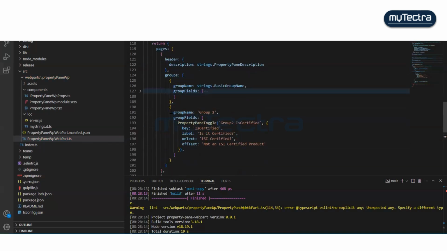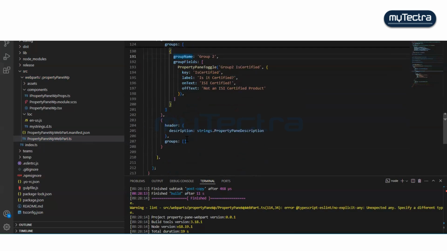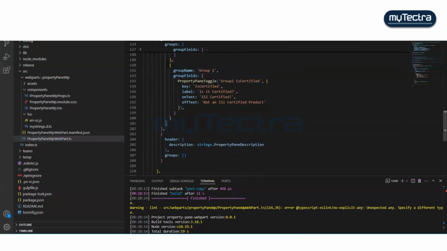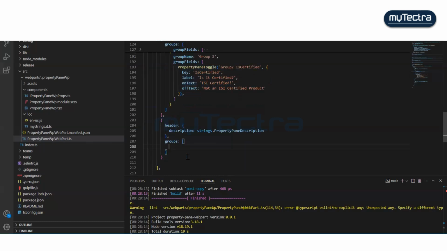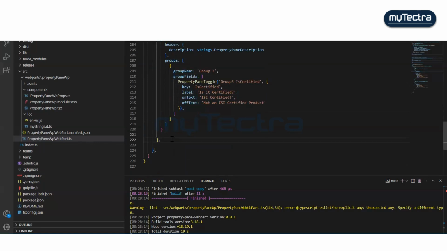Now I will copy one group from here. Inside groups, if you see, we have this one. So I created this new group. I copy this group from here, and this is my group 3. So now I have simply recreated this group. This comma is not required anymore.